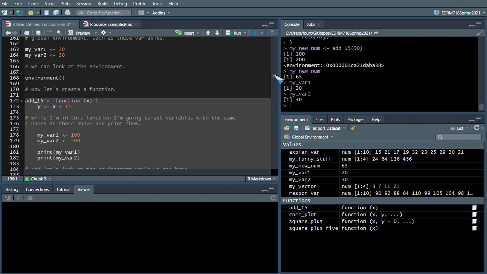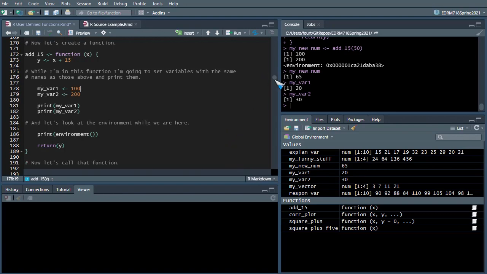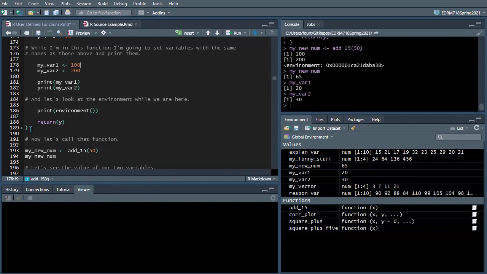So the fact that I called this my var1 100 and my var2 200 had no effect on the my var1 and my var2 in the global environment. No effect at all. Why? Because it was seen as something separate, out in another universe. And once we hit that closing bracket, guess what happened to my var1 and my var2 that was in the function environment? It went away.